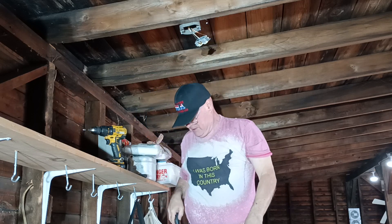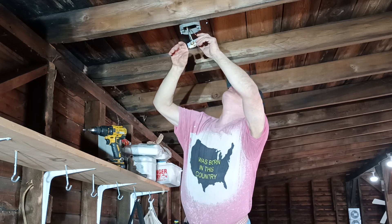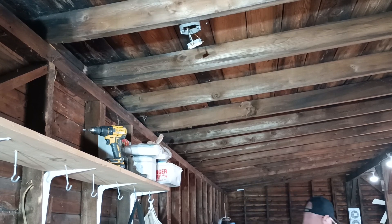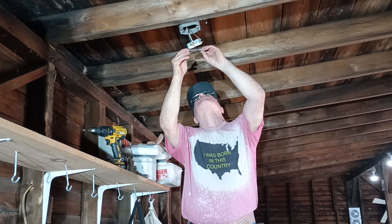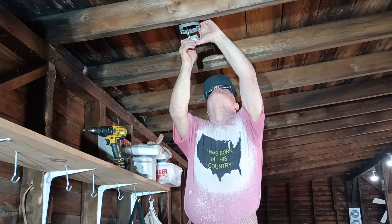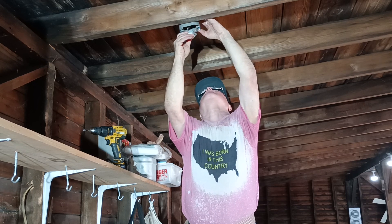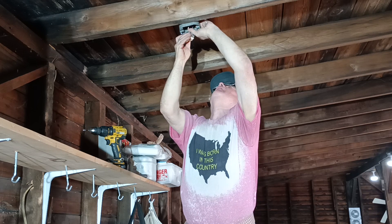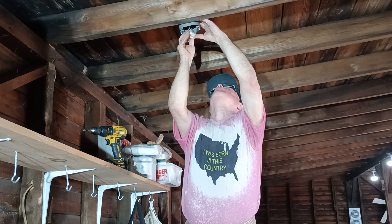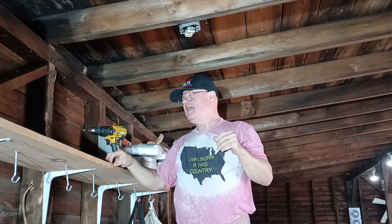Make sure the one we're not using is closed. Give the wires a little tug to make sure they are secure in the holes. Make sure all debris is out of here — the cover is going to go on this way. Push the wires into the box. Keep the ground wire away from everything, because we don't want it touching anything. Ground wire is away from everything, wires are where we want them.